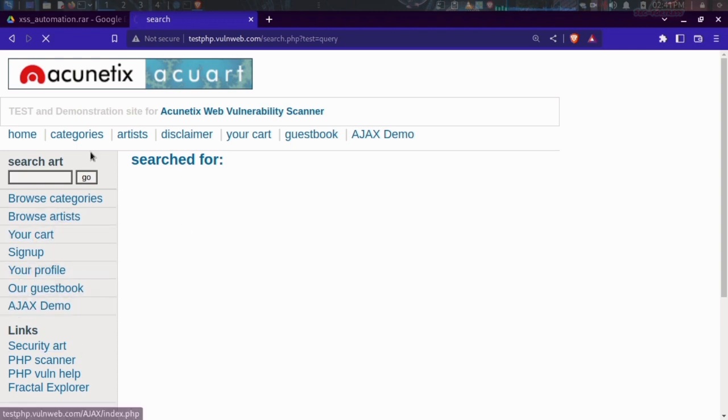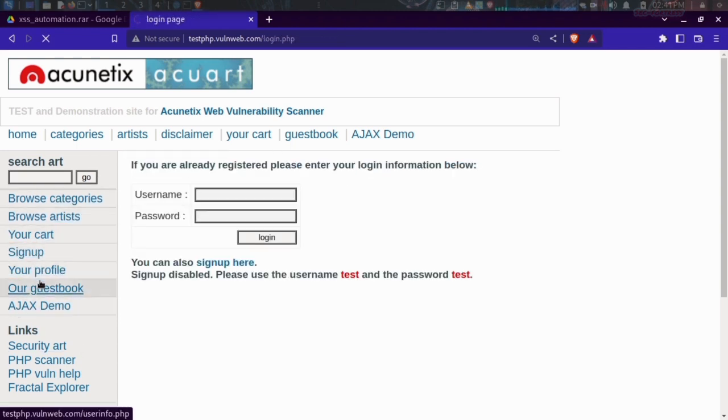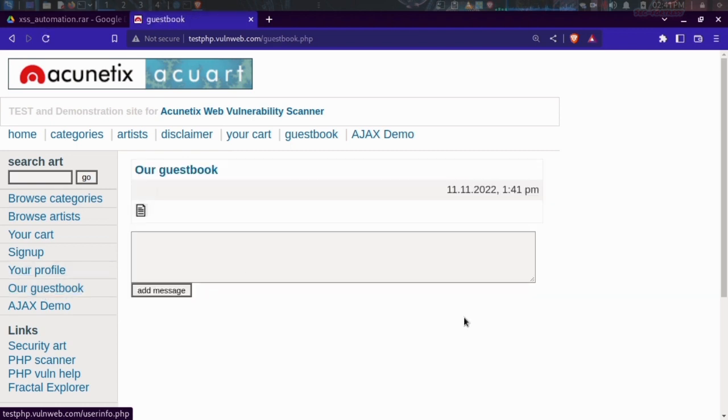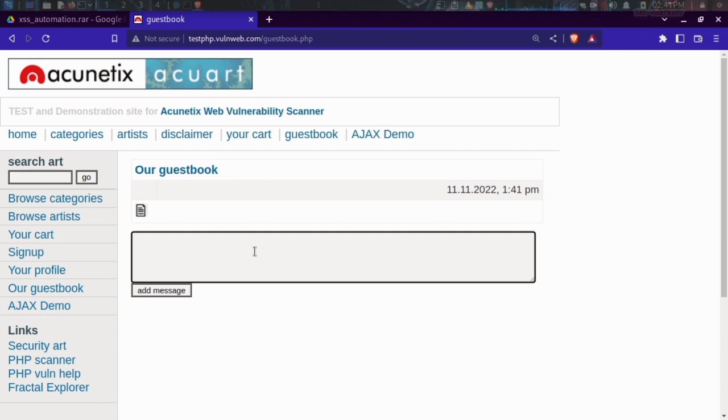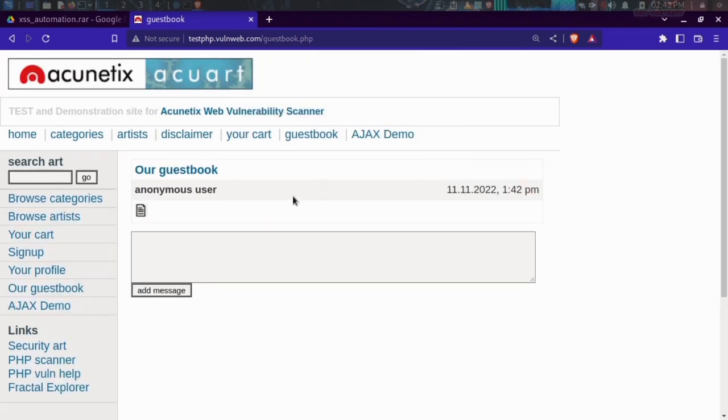I think I also have some other guestbook. Yeah, I think I actually implemented an XSS stored on this page, and I think that should be script alert one. Now basically, this is an XSS stored attack, which is actually stored on the web server or on the web application.